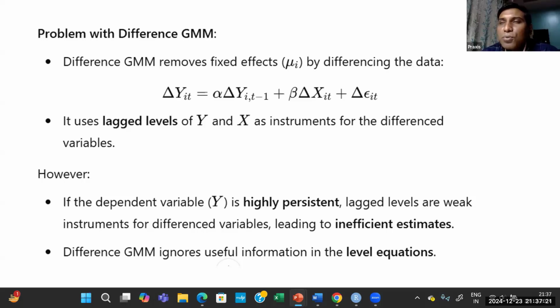One of the conditions for a good instrument is that it should not have a strong correlation with the dependent variable, right? But it should have a strong correlation with the endogenous variable. But you are using instruments which are the lag of the dependent variable. If the dependent variable is strongly persistent, then those lags obviously can have a strong correlation with the dependent variable. That makes them weaker instruments. That's what I'm saying. Is it clear? Yes, sir.